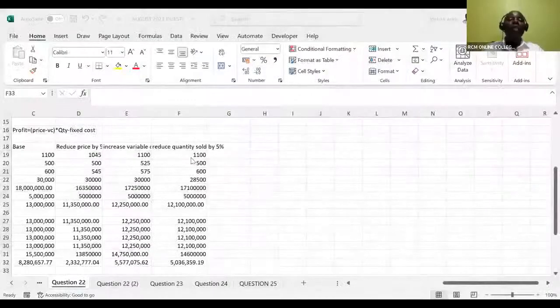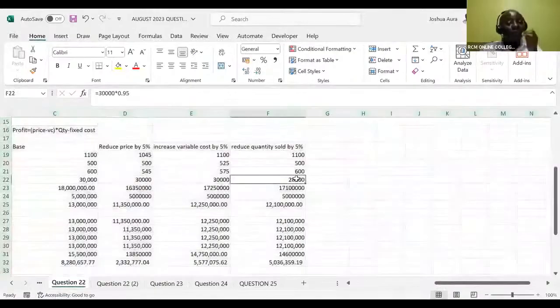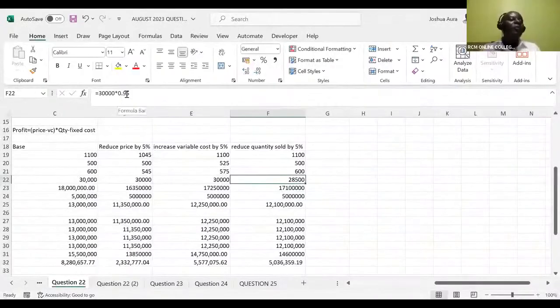What we have done is to look at another variable called quantity. This quantity, of course, we would want to sell millions and millions of units. So if you're told that quantity has been affected by 5% adversely, it means that we reduce the quantity by 5%. First of all, I copy the base information. And then I go to this quantity here and reduce quantity alone by 5%. So take the old quantity, which was 30,000, times 95%. That's how I was able to get this 12.1 million.